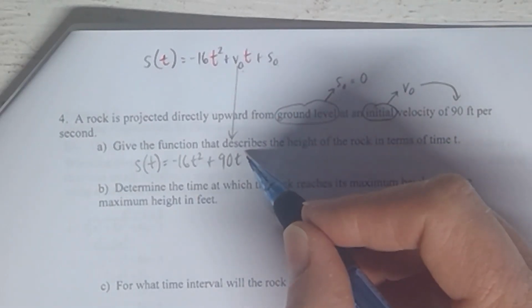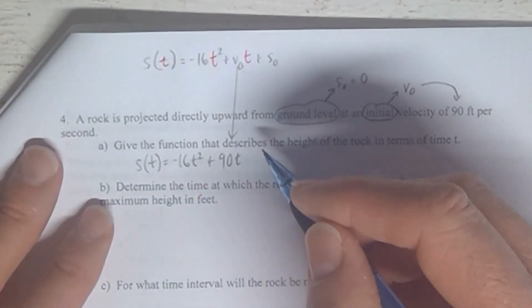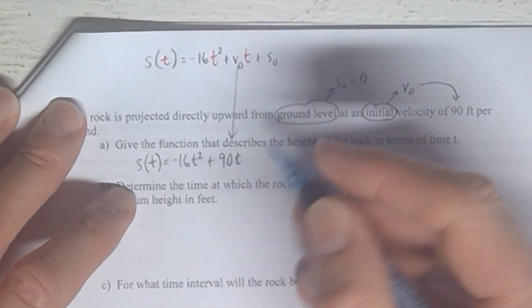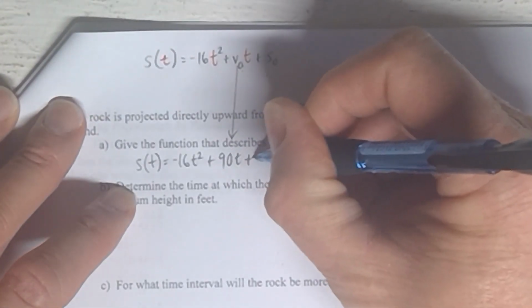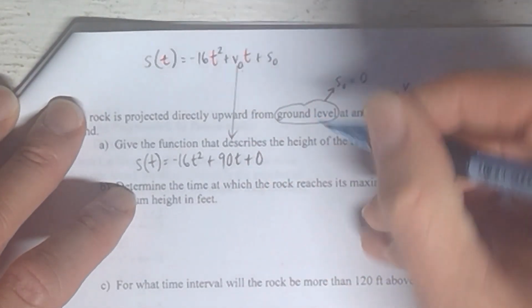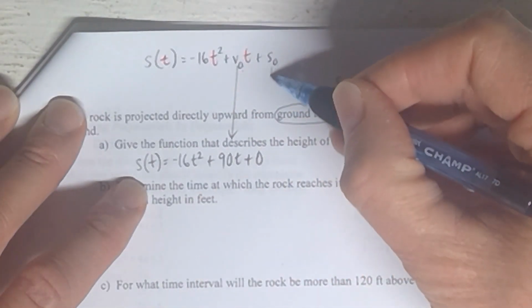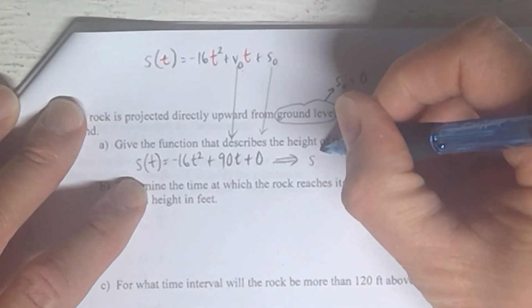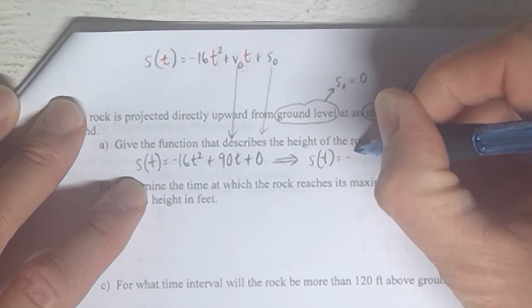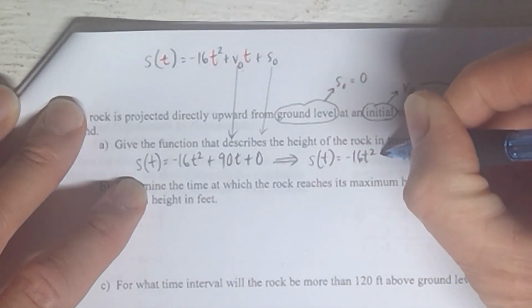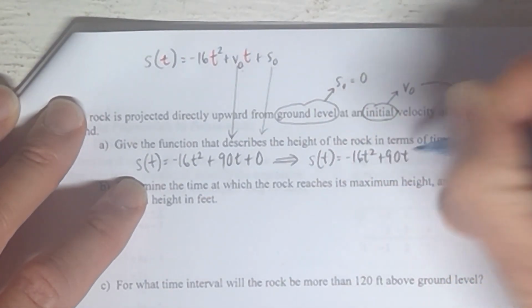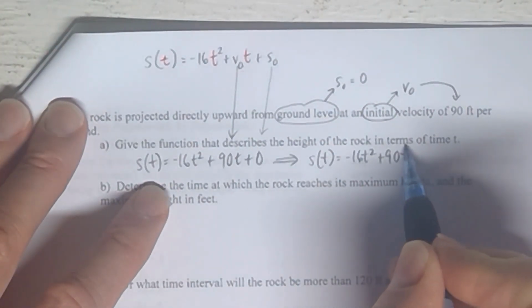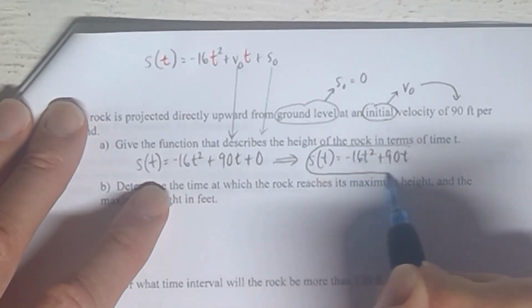But as you guys know, when you add 0 to something, you don't need to write it. In fact, you know what? I'm going to go ahead and write it right now just to be overly detailed here to make sure you know exactly what I'm doing. But then I can just rewrite it without the 0 because it makes it more simplified and therefore easier to work with. So let me just write it without the 0, after you can see that the S naught number is 0. So this is the function that they wanted to know here.